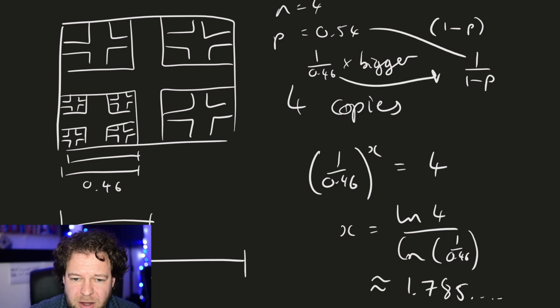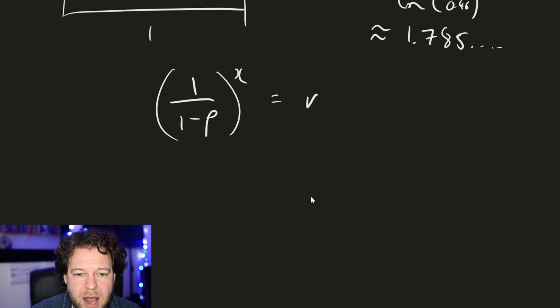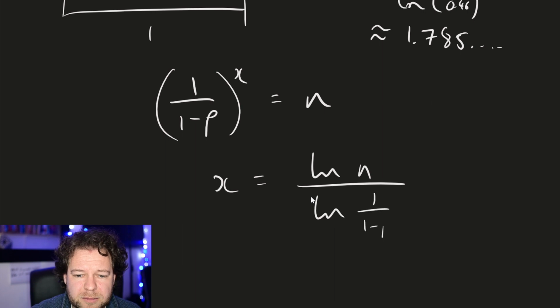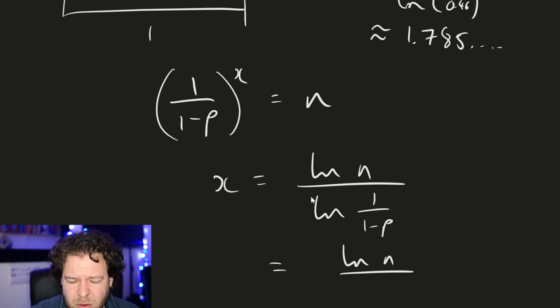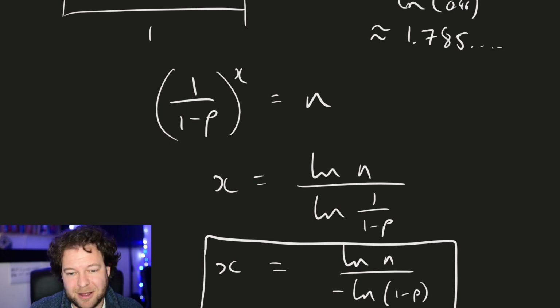So what I'm solving each time, and let's just write this down nice and big, is (1 over 1 minus p) to the power of x equals n. Let's solve the thing. x equals log n over log of 1 over 1 minus p. And I could tidy this up. It's going to be log n over, that's (1 minus p) to the power of minus 1, so it's minus log of 1 minus p. I don't know if that's easier to type in, but that is going to be the fractal dimension of whatever I make with the chaos game. And I can do that calculation dead quickly in GeoGebra, so let's do that.